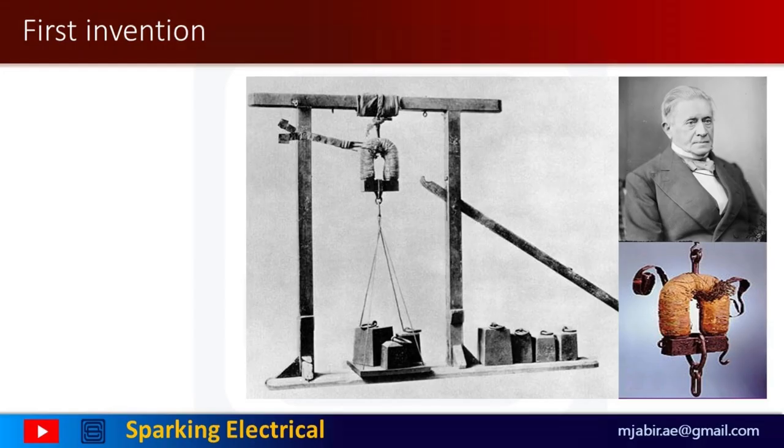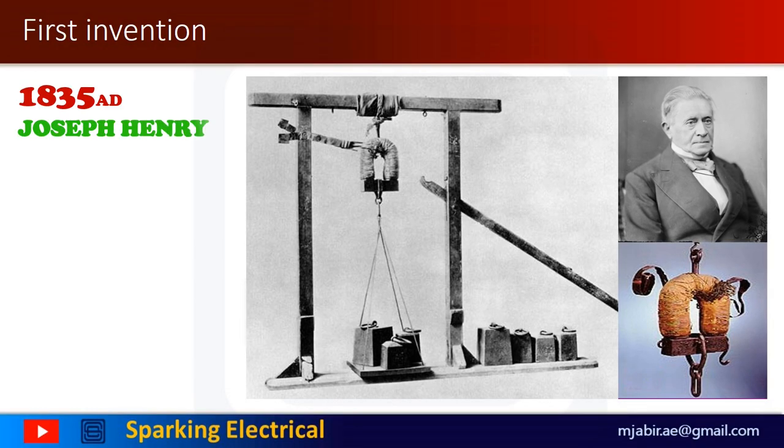The evolution of protective relays begins with the electromechanical relays. Over the past decade, it upgraded from electromechanical to solid-state technologies to the predominant use of microprocessors and microcontrollers. The electromechanical relay was invented in 1835 by the U.S. scientist Joseph Henry, known mainly as the inventor of the electromagnetic phenomena of self-inductance and mutual inductance.